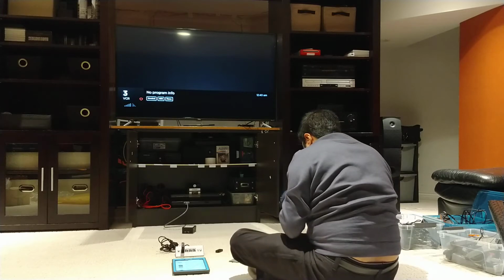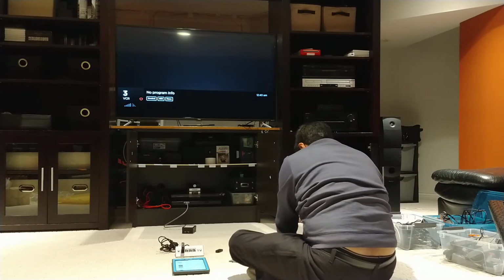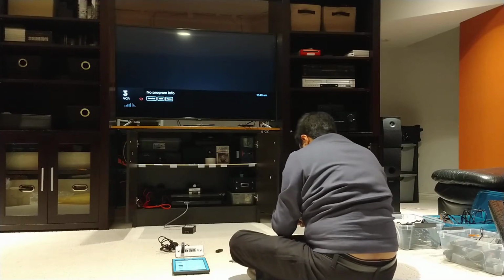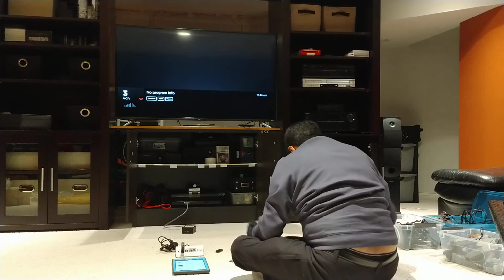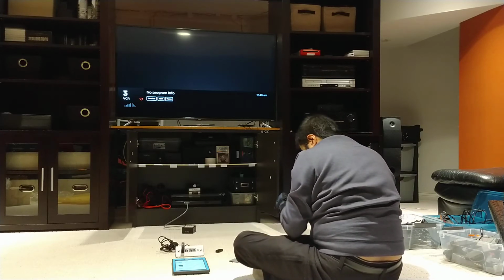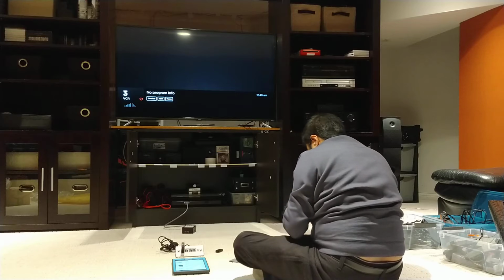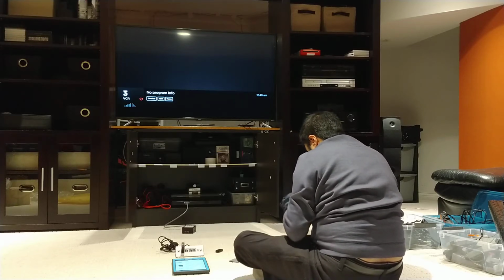So I'm just going to take the batteries out. I got this red Game Boy Pocket from Japan. It's pretty good, but the contrast, when you go up and down, is very, how should I say, flickery. So I don't know what's wrong. I took it apart and it looked clean as hell. So I don't know. I complained to the guy I bought it from.